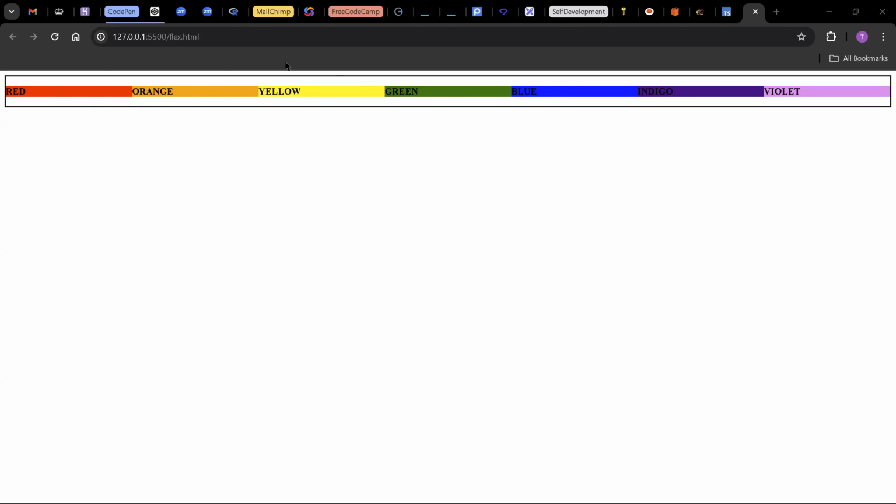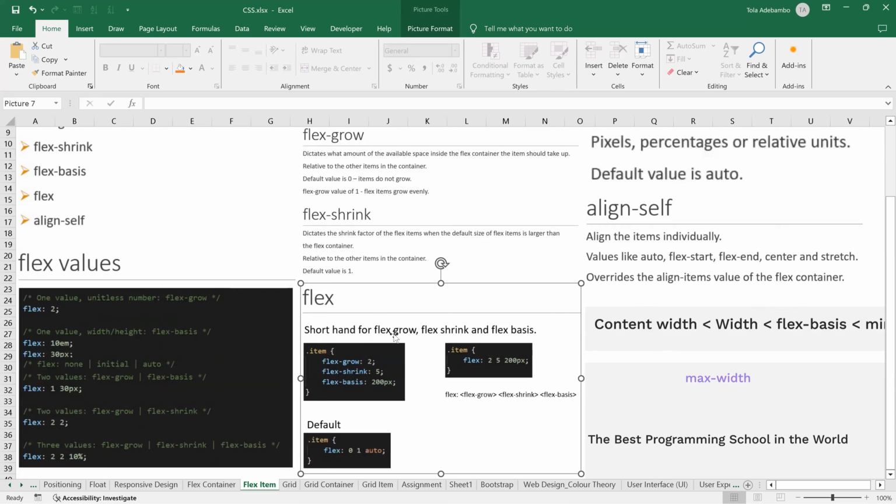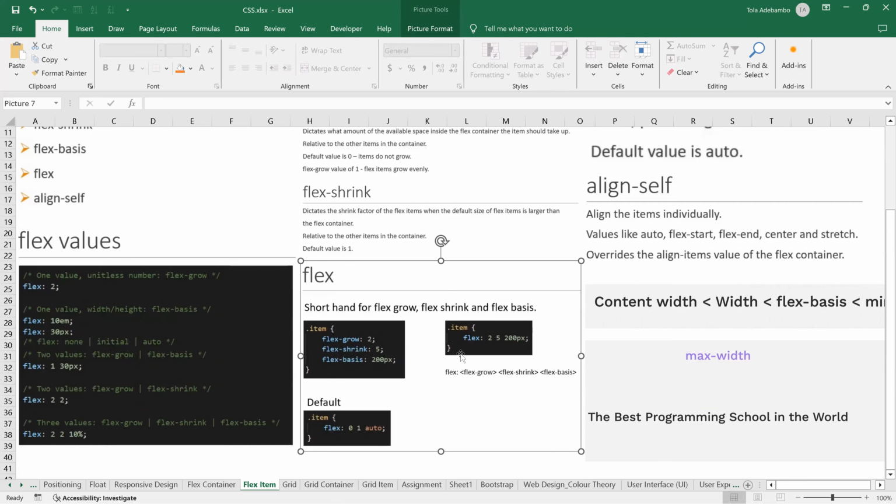Okay. So now you have seen what flex basis is doing, what flex shrink is doing, and what flex grow is doing. So flex is now the shorthand for these 3 properties.